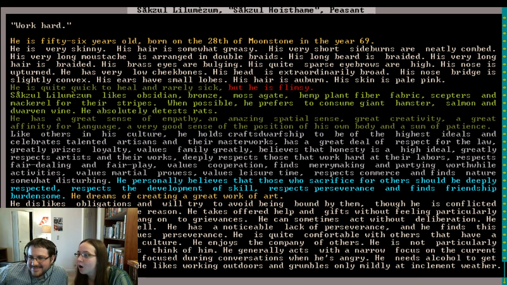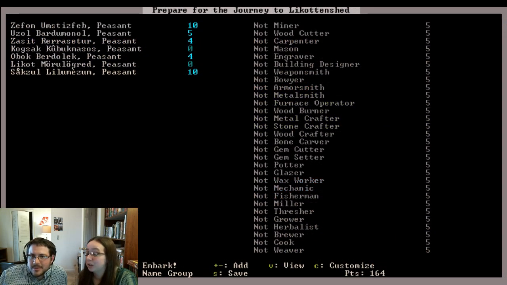He's a mate. No, this guy, we can't waste him. Great, amazing spatial sense, great creativity. Very good sense of position of body. This guy, we have to make him craft things. Crafts dwarf? Or maybe he should be the mason. Who did I make the mason? This person? Yeah. Should we also give him, like, crafts dwarf skills as well?